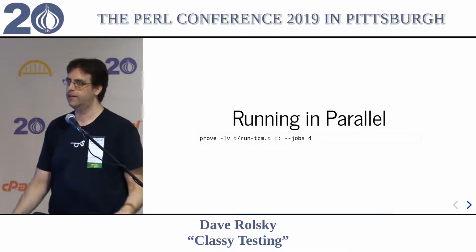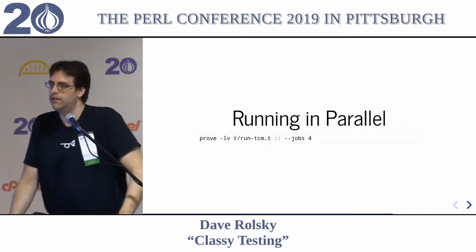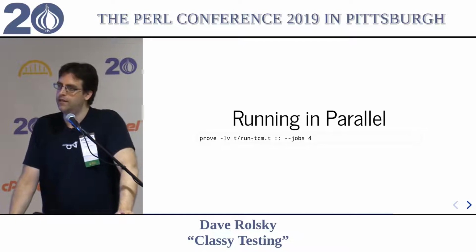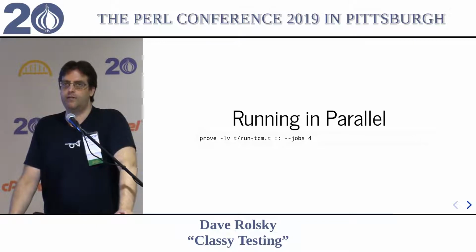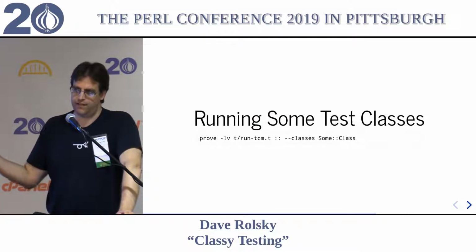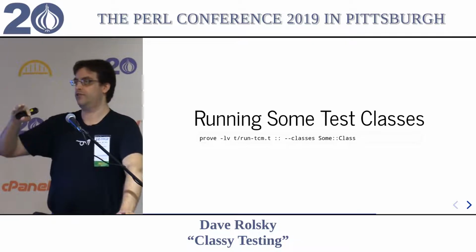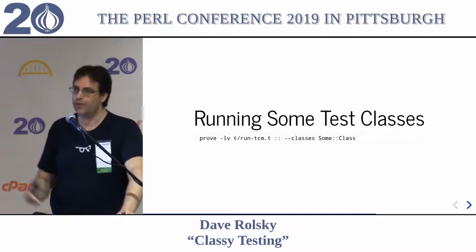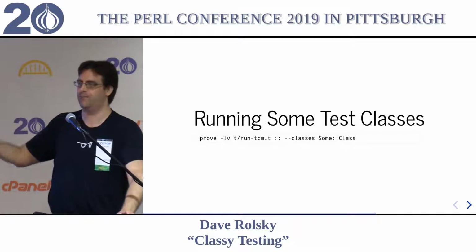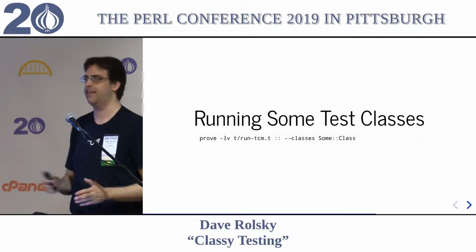Yes? This is probably a dumb question, but can the CLI module be told, okay, only load this one, not all of them? So the question was, can the CLI module be told to only load this one and not the rest? I think if you just pass this, it does that. I need to double check because I wrote this code a while ago, but I'm pretty sure it just loads the things you pass. If you don't pass anything, it tries to load everything.